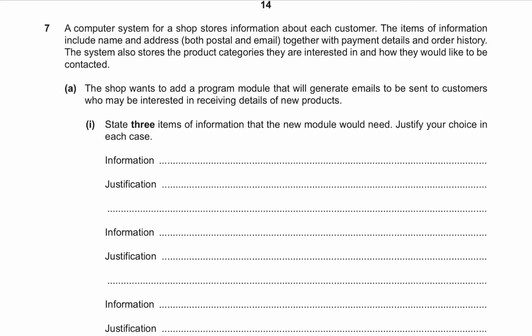A computer system for a shop stores information about each customer. The items of information include name and address, both postal and email, together with payment details and order history. The system also stores the product categories they are interested in and how they would like to be contacted.